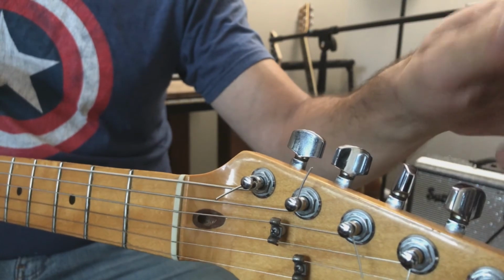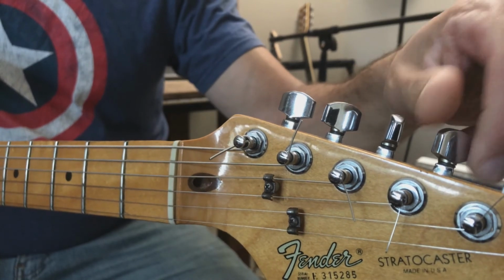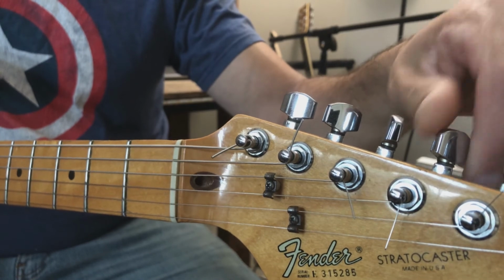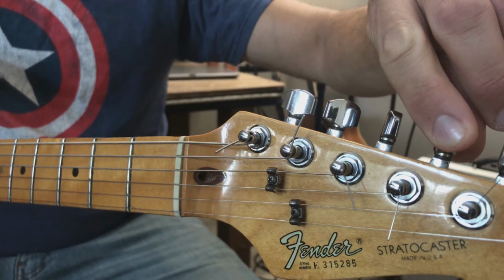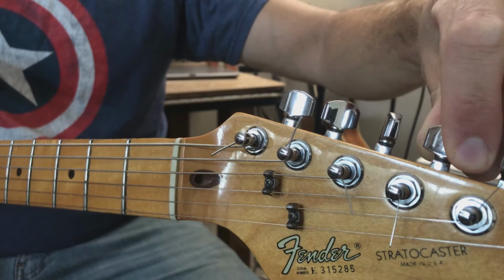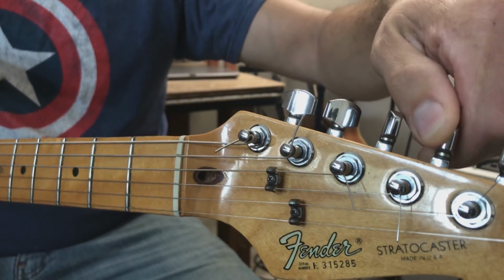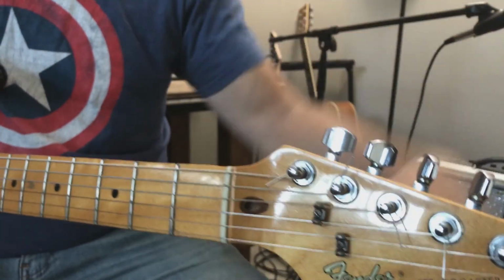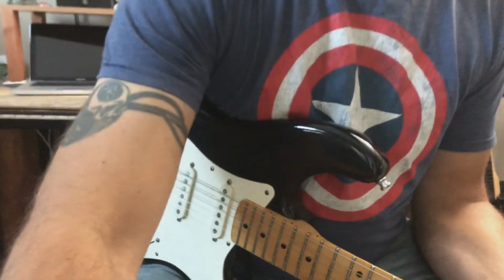And when you're tuning up, you want to make small adjustments. So you don't want to really twist on these or overturn them. You want to make just small adjustments until you get the string back to pitch. I think right about there will put us back in tune.